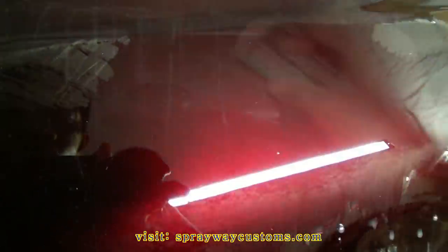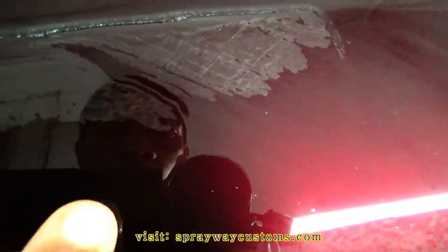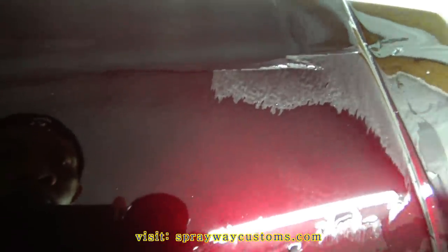I'm trying to see if I can catch this orange peel in the camera. Alright, you see, like up in here, you can see the orange peel. And right here, there's no orange peel. Up there, orange peel. You see it? You see the orange peel there? And you can see right here where it's flat. Let me finish sanding it and I'll cut you back on and show you.